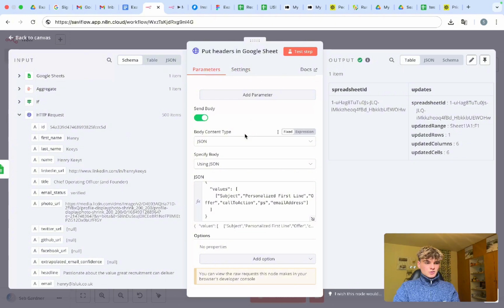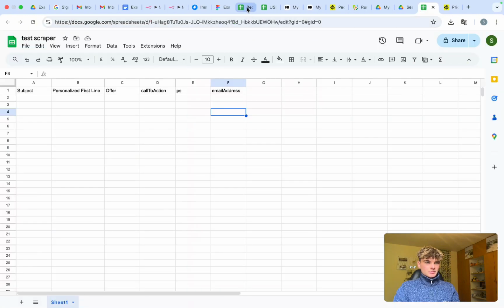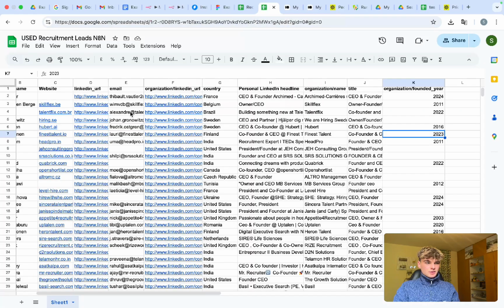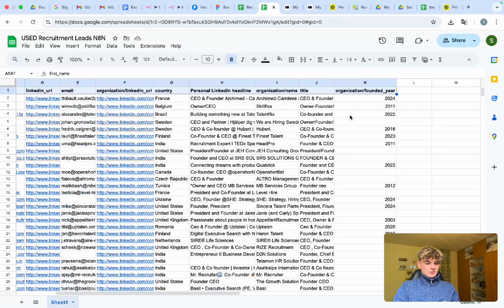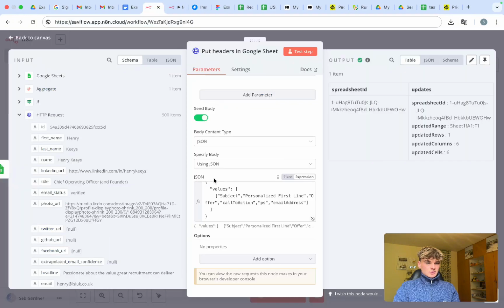These are actually the wrong headers. No, these are not the headers I want at the moment. The headers I want are these headers. These are the headers I want, not these ones.